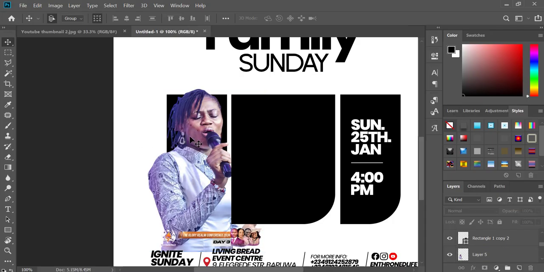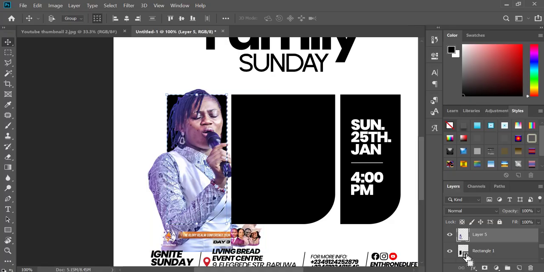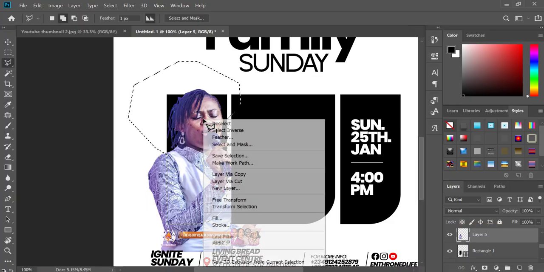So the next thing I'm going to do, I'm going to select that same layer, then hold my Ctrl, and click on this layer thumbnail, this is the shape that I'm going to clip it to, right? Then I'll take my polygonal lasso tool, make sure it's on addition, then select this place, that's the place I want to spare.